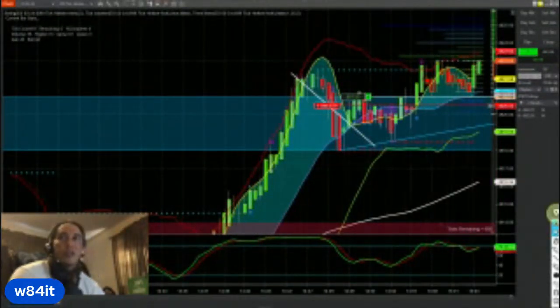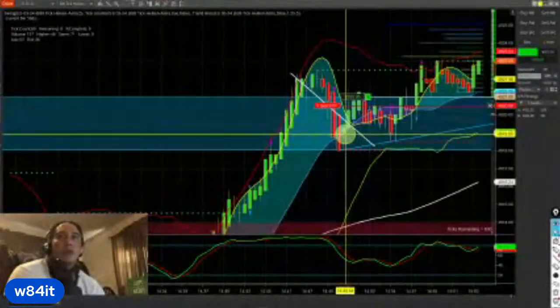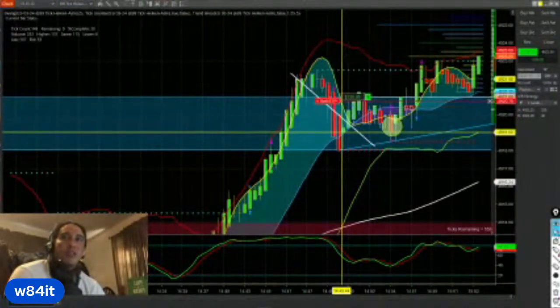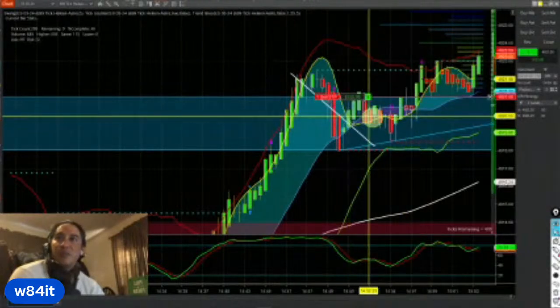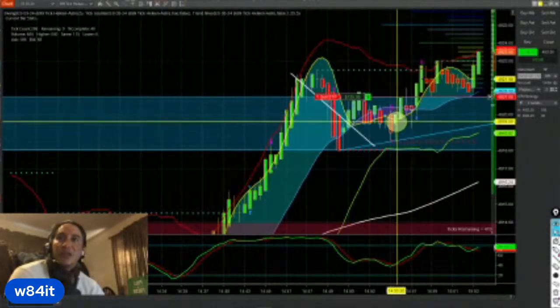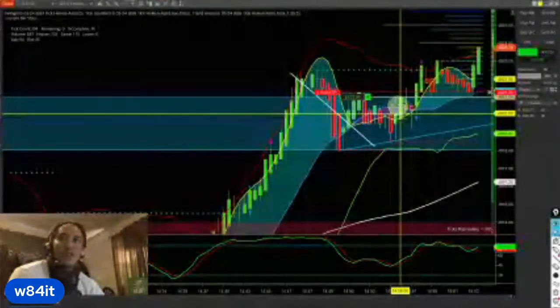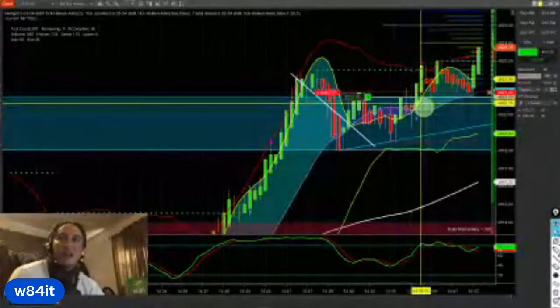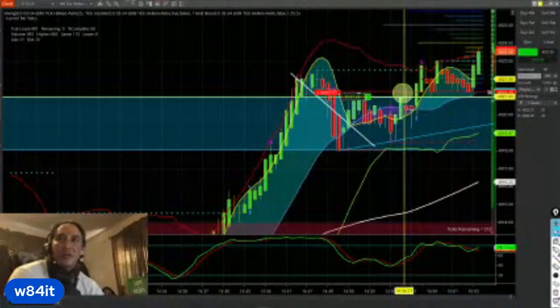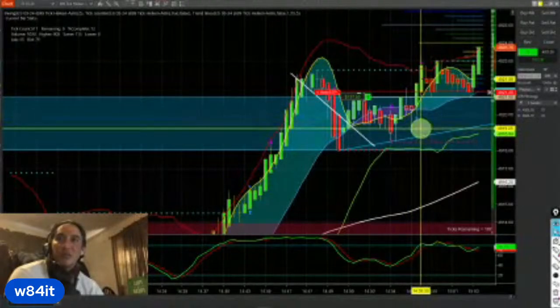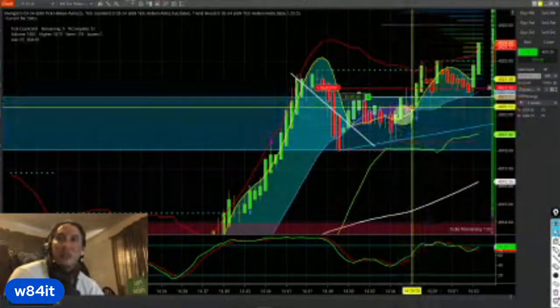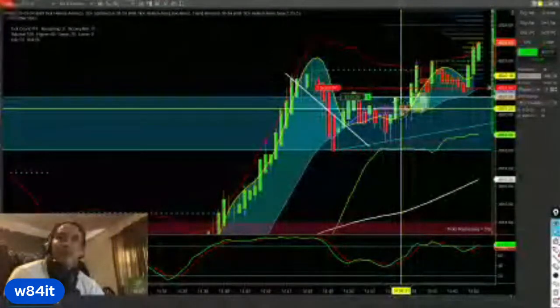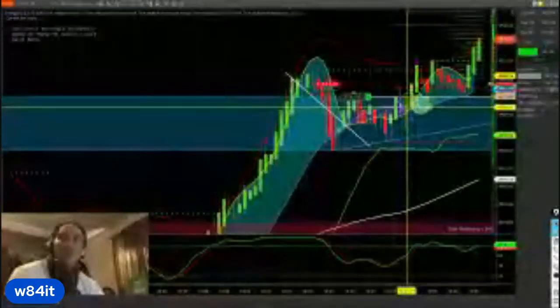Yeah, I like this one. I wait for it to poke out and show green underneath the purple there, and then that's when you should probably get in. I keep forgetting to look at it though. When you see the green poking at the bottom and then it goes back in and closes green, you should get in there. And then, well, that would be kind of dangerous right there. And then your HMA close on a really bullish candle, it would go up and it wouldn't be able to pull back that far. But you really can't gauge that as much.